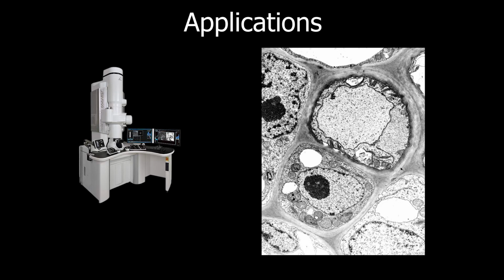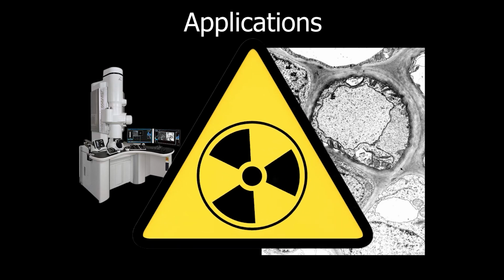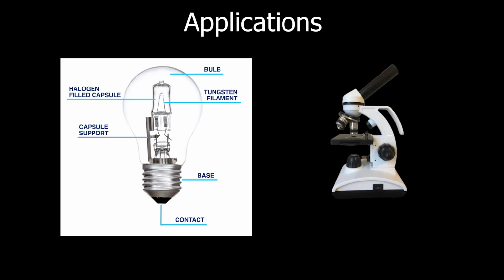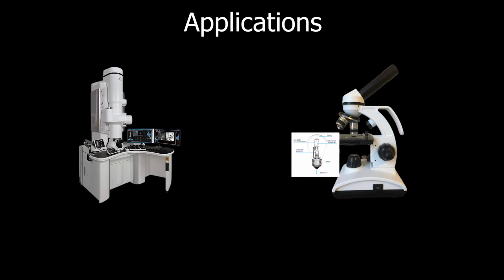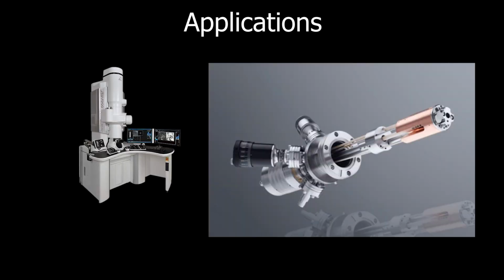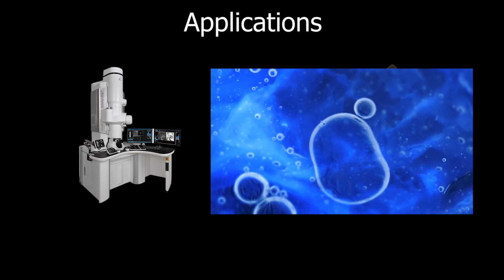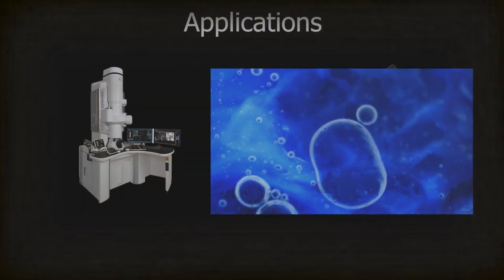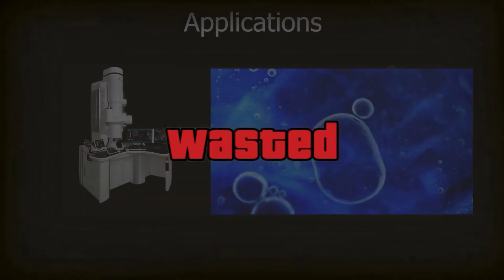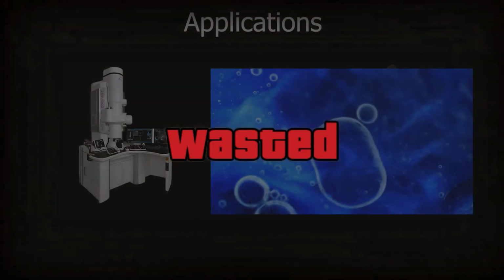So, why can we deal with living samples with the light microscope and not with TEM? One word: radiation. Recall that the light microscope uses visible light as its mode of radiation, whereas TEM uses beams of accelerated electrons. You can use TEM to investigate living samples, but whatever is left after is definitely not living anymore, which could skew the results.